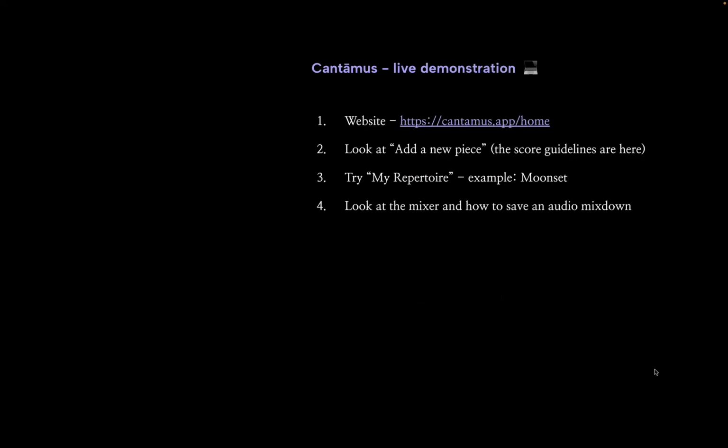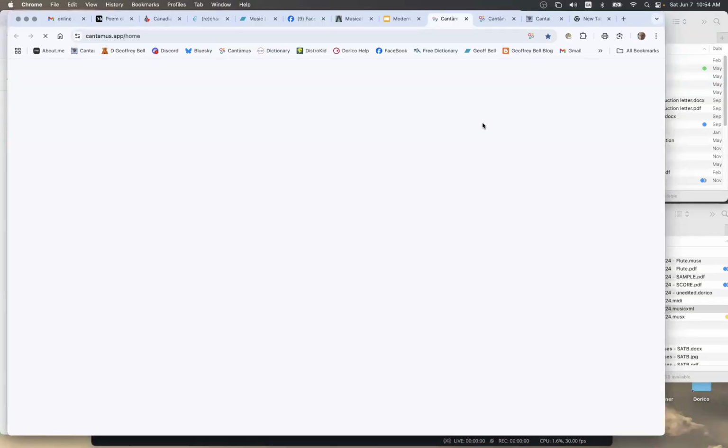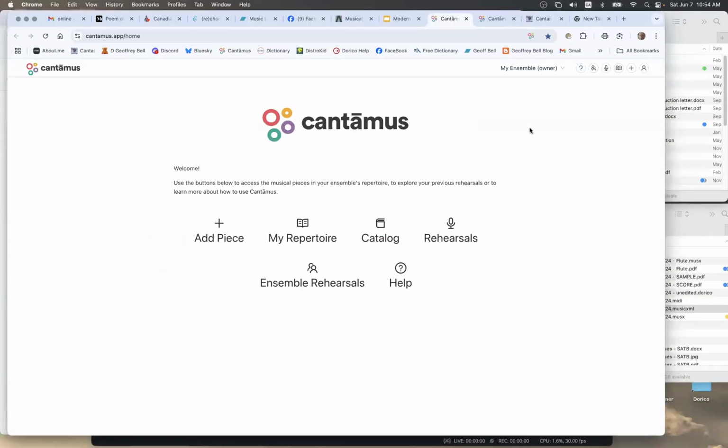So let's try a live demonstration of that. We'll see if this works. So there we go. Can you see the Cantamus screen right now? Okay, hopefully so.